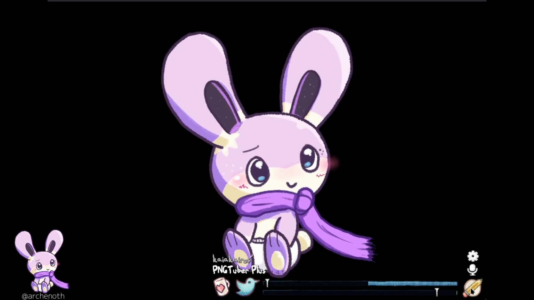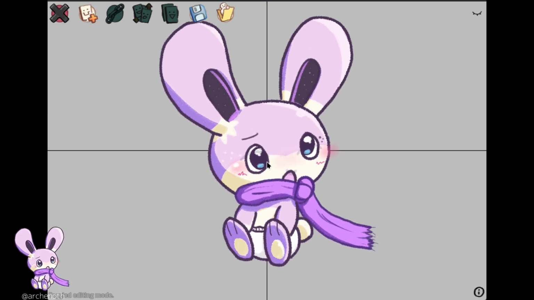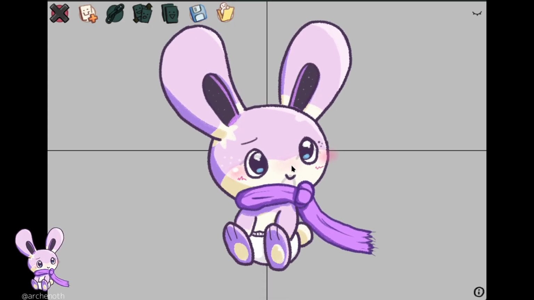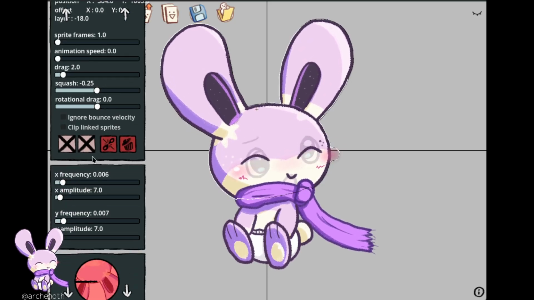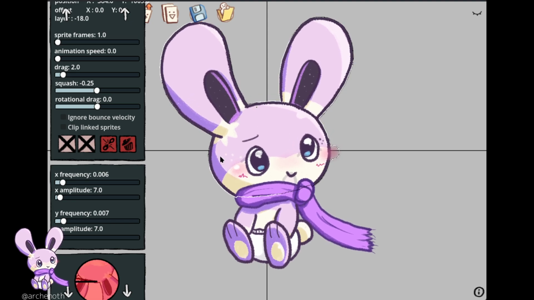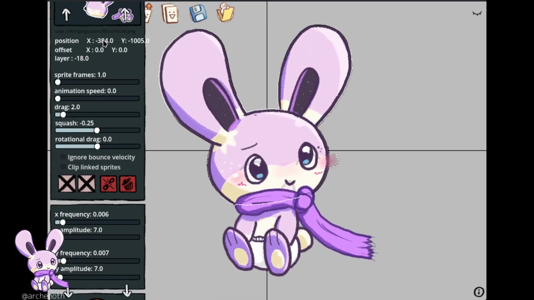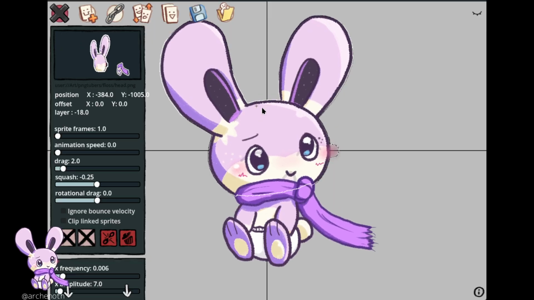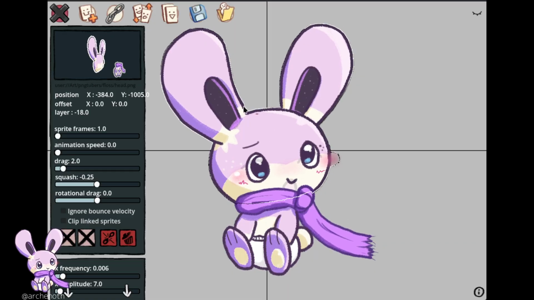As for the way that it's laid out inside of here, you can see the actual layers that are hidden in a very transparent color. And if I click one of these, I have the ability to change the X frequency and Y frequency. That determines how much the head bobs up and to the side, and how much it's able to rotate, which I haven't 100% figured out yet. Squash is just slight amounts of squash. Notice how the head gets shorter and taller whenever something bounces.